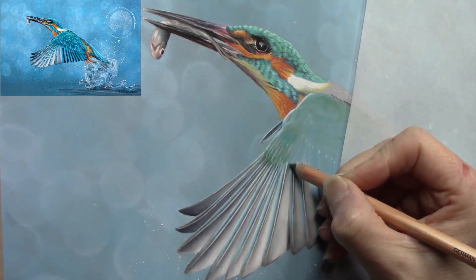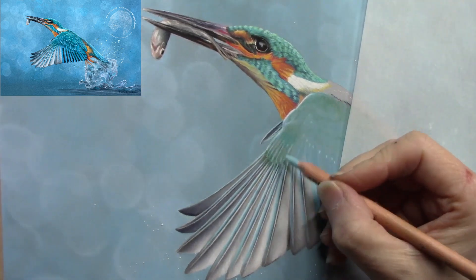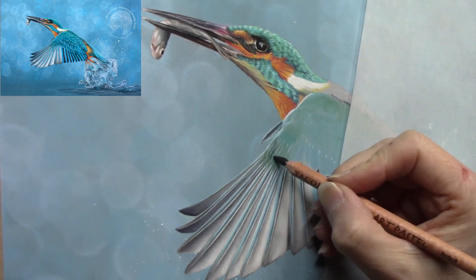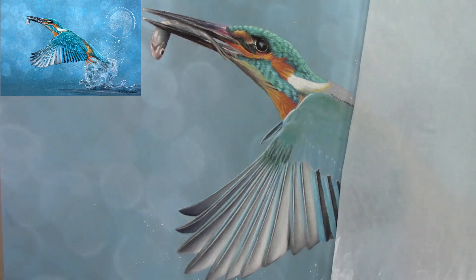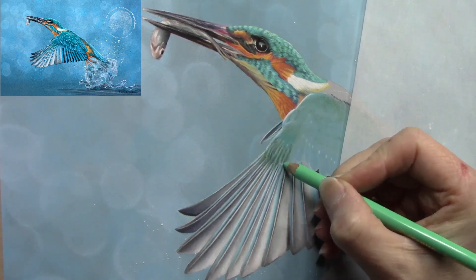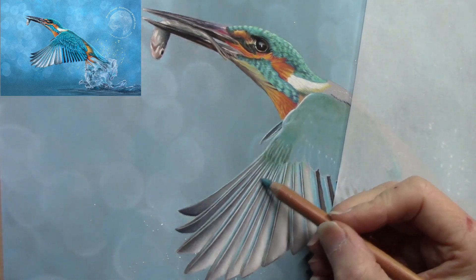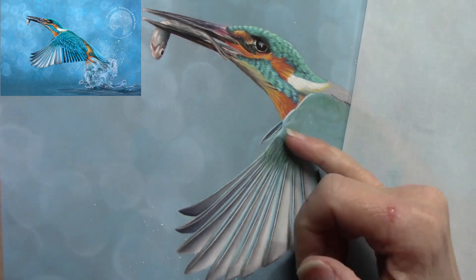A little bit of shadowing going in there. Don't just use black for shadows — use a darker value of whatever color you're using. If you've got two blue petals overlapping and there's a shadow on the lower one, it might be tempting to pop a little black shadow in there, but that will look flat. Instead go in with a dark blue or dark purple and start mixing those — you'll get a much more interesting shadow than just using black.